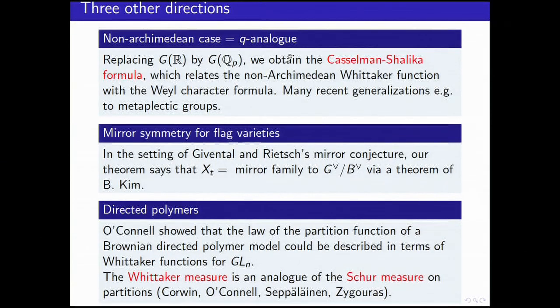So a separate computation says that the quantum D-module of the flag variety is this quantum Toda lattice, and the conjecture is that you can write solutions to that as an integral over whatever is the mirror. And since I wrote down solutions of the form that Givental was asking for as integrals over the geometric crystal, you should think of the geometric crystal as the mirror family. And actually, the most work on these integral formulae recently seems to be in probability. Specifically, O'Connell discovered that these Whittaker functions come up naturally when describing probability measures on this directed polymer model.